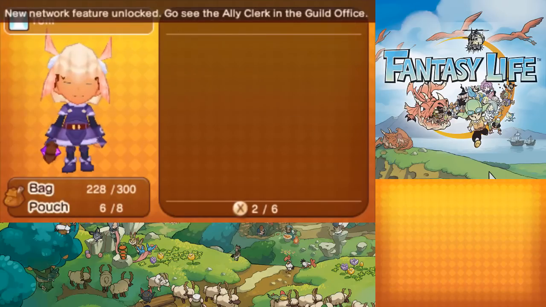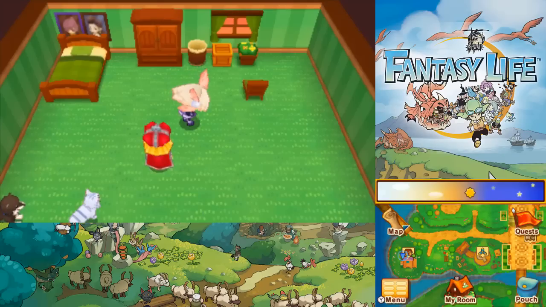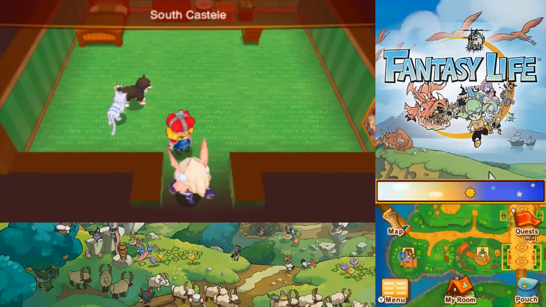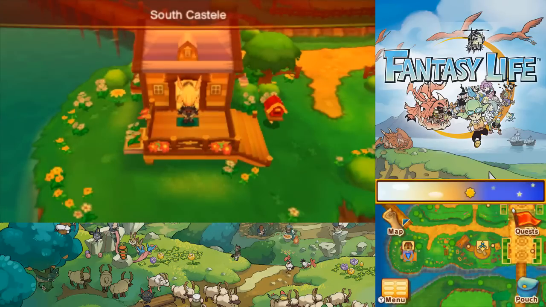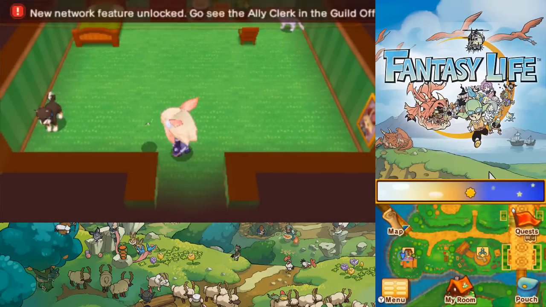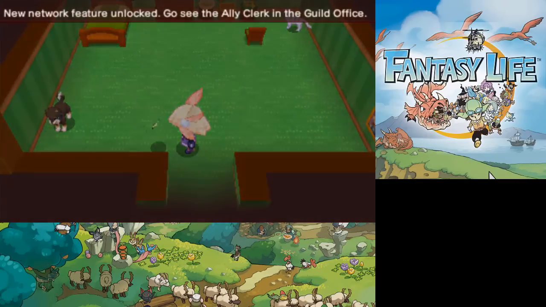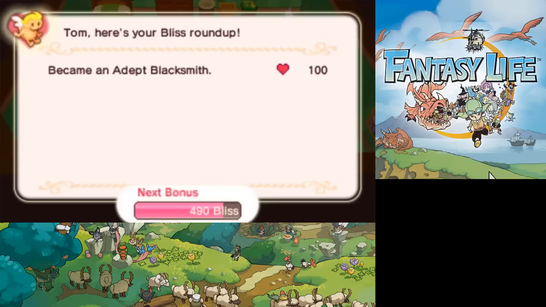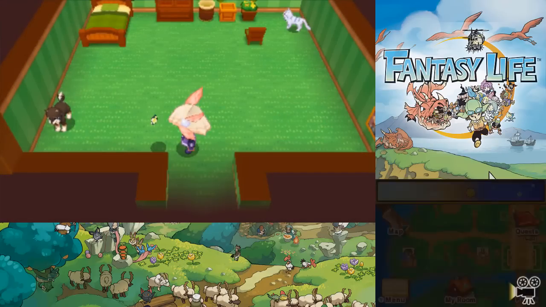Oh, wait, that's right. I can't do a bliss check. Yulia is kind of in my party. Well... why don't you head on home? I'll come grab you later. Oh, hi- oh, wait. That's right, we have to leave and come back for her to respawn in here. There you are. Okay, let's do a quick bliss check. I don't think I have enough yet, though. No, not quite.